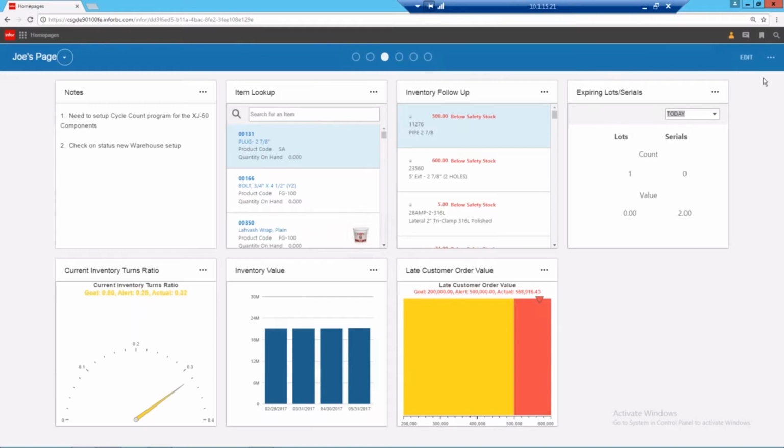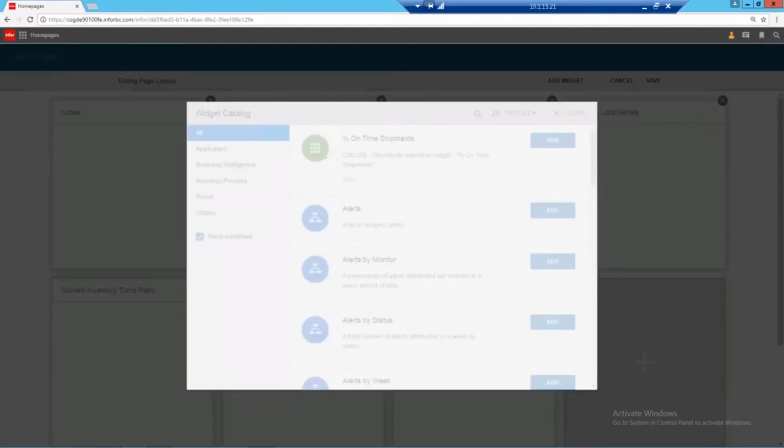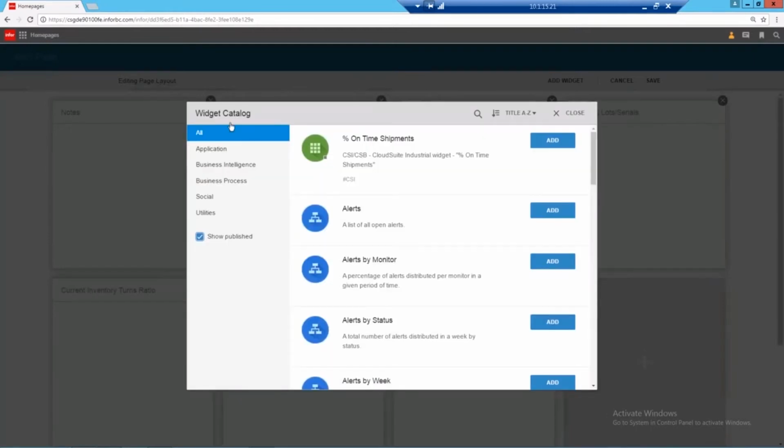All I have to do in order to populate my homepage, to make it more meaningful to me, is hit this little edit button, and when I do that, we have this capability to add what we call new widgets to a home page. So all I'm going to do is hit the plus sign here, okay, and I get what's called a widget catalog. A widget catalog is just a listing of many different snapshots or widgets of data, and there's a lot on here. I won't scroll through them all. In fact, I purposely picked the top one here because I don't have to scroll too far.